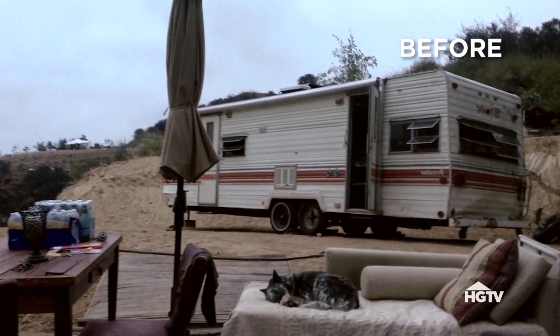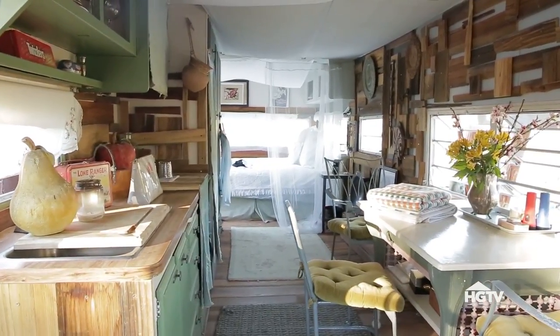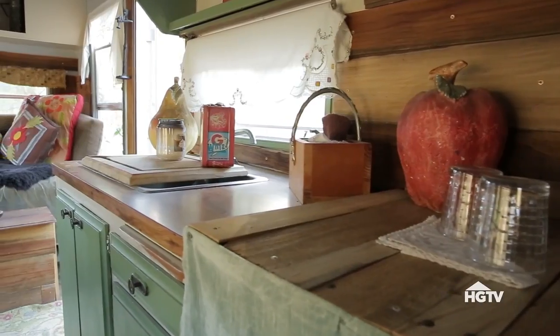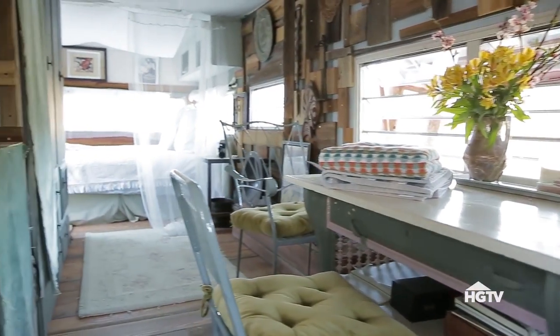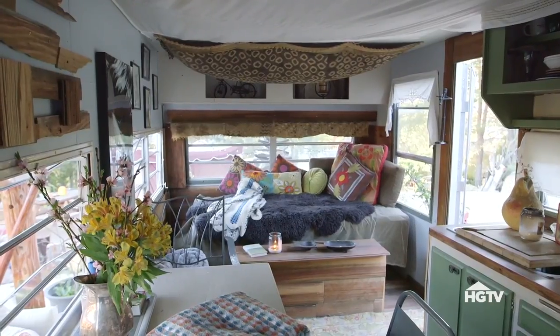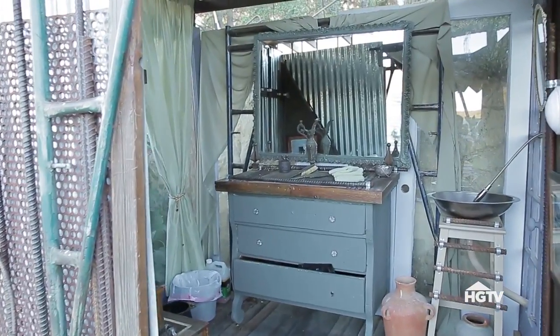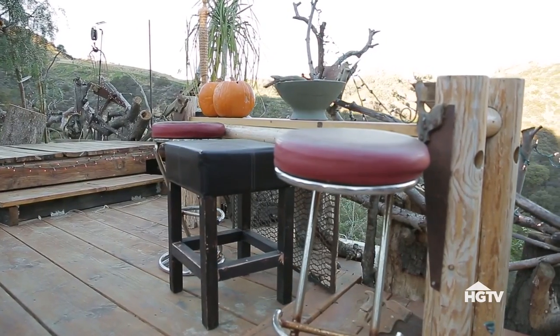Lydia purchased this vintage travel trailer for just $2,000, and it looks nothing like it does now. It's beautifully outfitted with an airy sleeping space, a cozy spot to relax, and a kitchenette. Her artistic imprint is evident everywhere, from the reclaimed wood adorning the walls to the funky furniture in the dining area and the Hollywood-inspired accessories. But she literally started with nothing — I just got in there with a sledgehammer and started from scratch. She's constantly evolving everything. There's a little bar area I just put there, and then the next day someone sat out there and had their breakfast. And I was like, oh cool, so that's the next space.